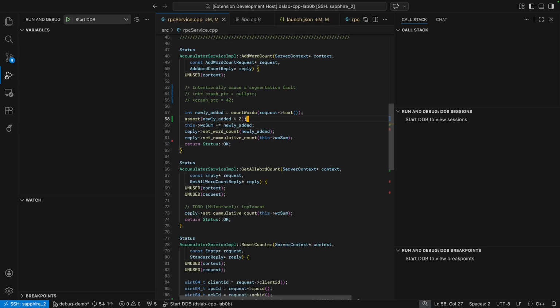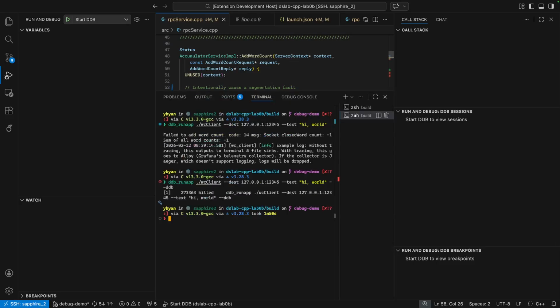In this case, I injected a somewhat incorrect assertion, but let's use it as an example. Essentially, whenever we receive any string which has two or more words, we're going to say the assertion fails. Let's see how it works in the real world.